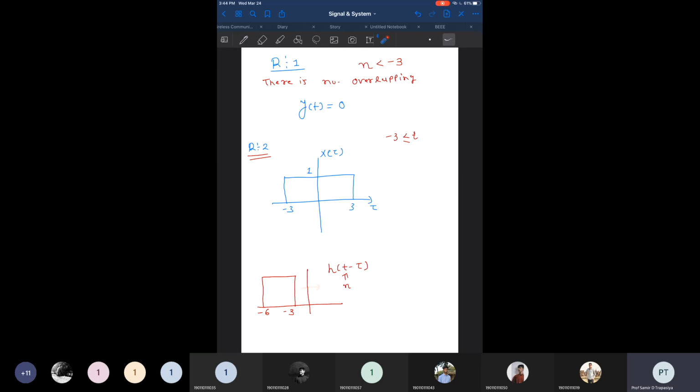So what happens after this? If we put the signal over here, this portion is completely put here, somewhere here. Now, as we place this point here, this point is known as the point t, and this point is known as t minus 2. So here the same happens. This point is t, and at this point happens t minus 2. It means the lower end of h of t minus tau is inside x of tau, and the upper end is outside of this one.